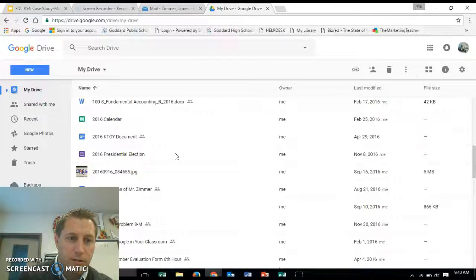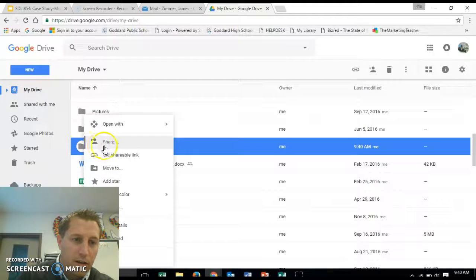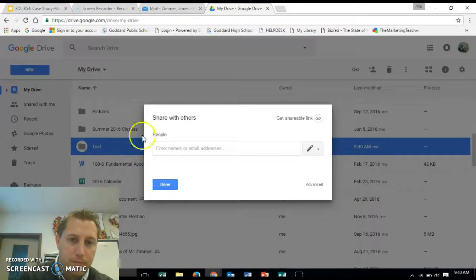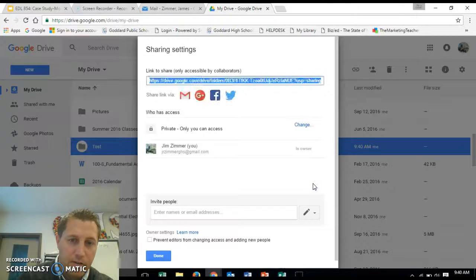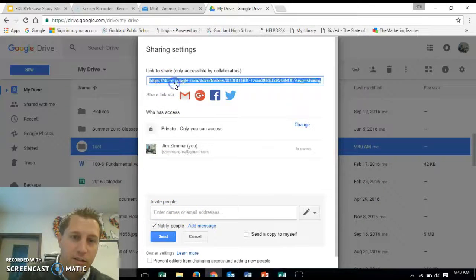And then I'll scroll down here and try to find test. There it is. And so once I get to test and I've created that folder, I'm going to right click and go to share, essentially just like you always would. And then there's an advanced option here. I'm going to click on advanced. And obviously I'm going to type in whoever I want to add there. And this is something you've done as well. I can tell by your email that you don't want to continually do this. Well, you don't have to send their email if you don't want to. You can send this link up here.